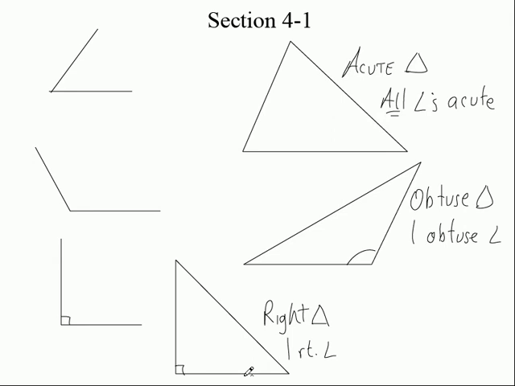Because if I had two, let's go back to this. Watch. Here's a right angle right here. What if I went from here and went to make that a right angle? Is there any way I can make a triangle out of that? No, I could keep on going forever. That'll never be a triangle, will it? All right. So I can't have any more than just one right angle.